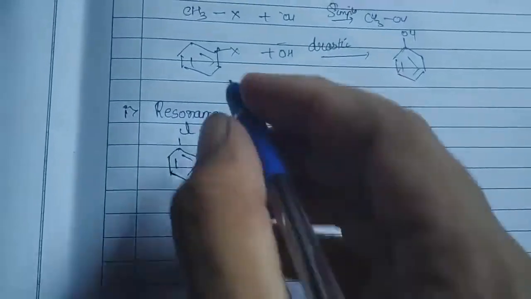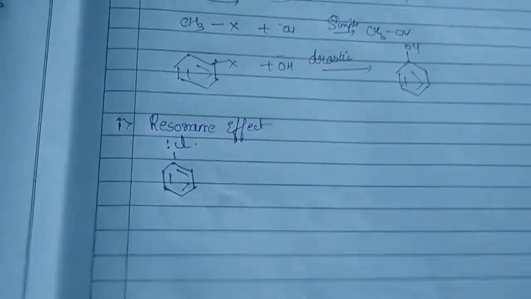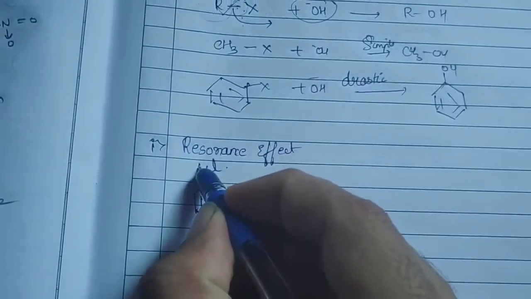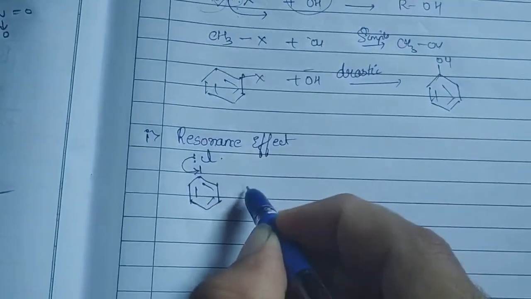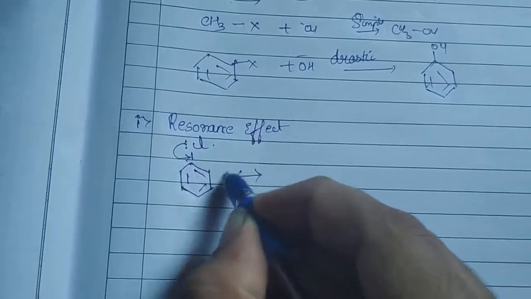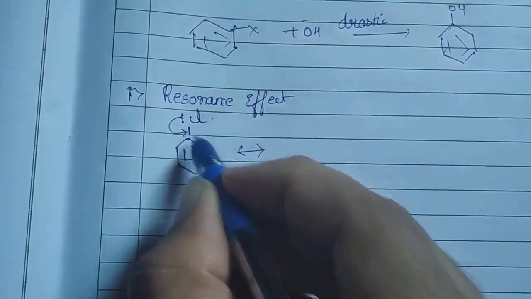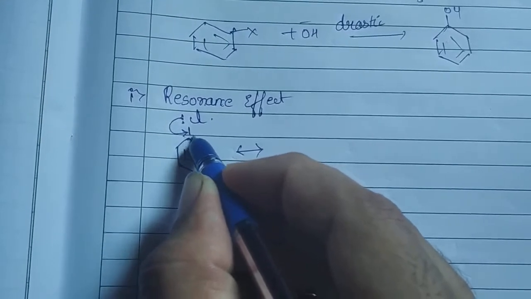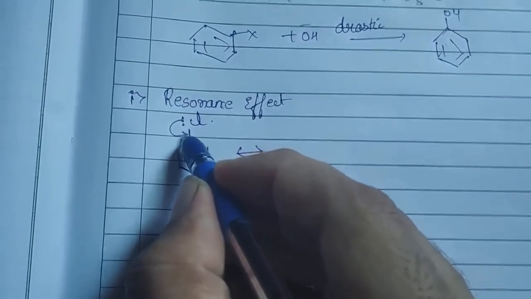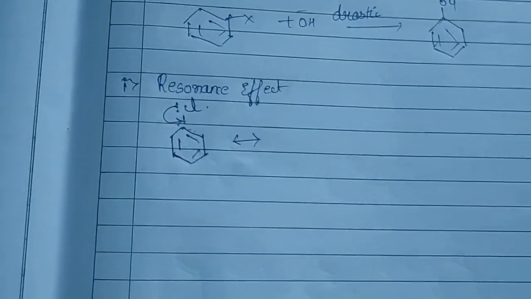This chlorine has a lone pair of electrons with it. It will try to interact this lone pair of electrons with the pi ring of the benzene. You can notice the resonance structures over here. This indicates your resonance arrow. See, this lone pair of electrons is given over here, and the electron density increases. How many bonds are formed? 1, 2, 3, 4, 5. So it will be pentavalent, unstable.